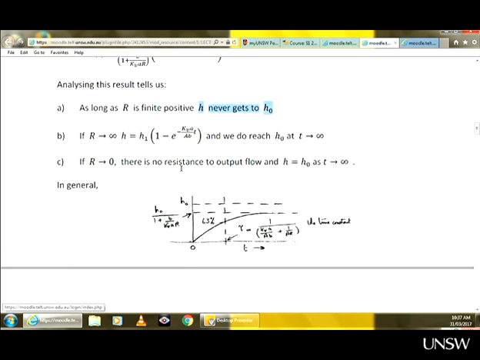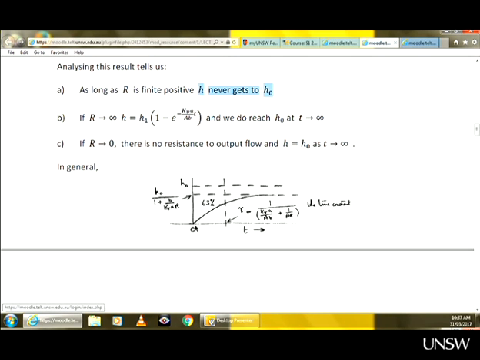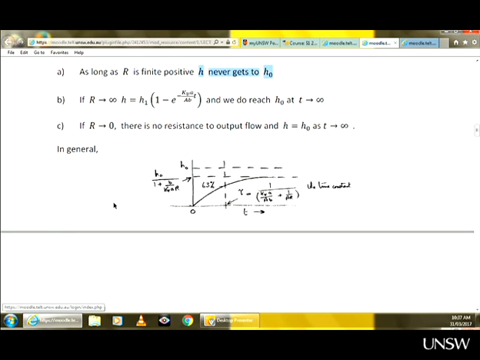The response is an exponential function. The steady state value is here, H0 over 1 plus B over KV A R, which is less than H0. The time constant shows when we reach 63%, not of H0, but 63% of the maximum value, which is this value here. And the value of the time constant is 1 over this.